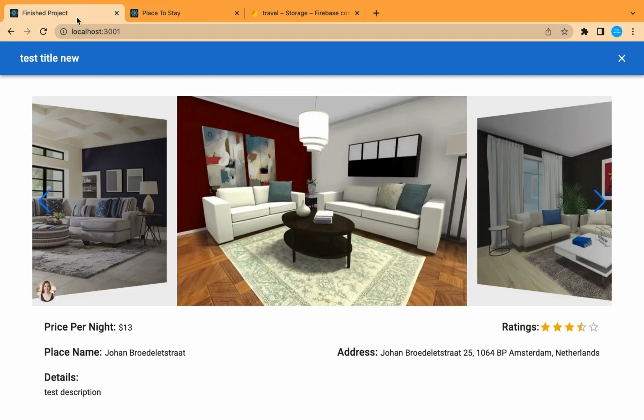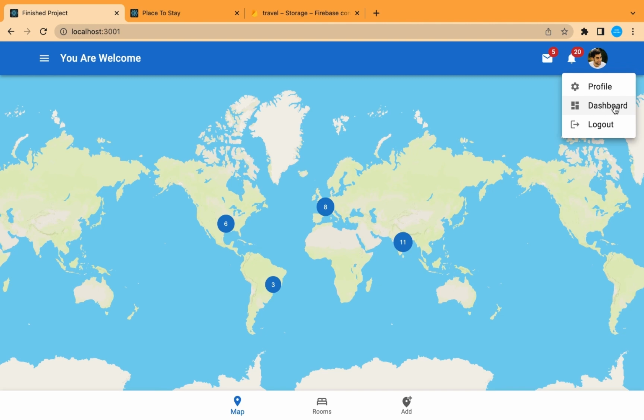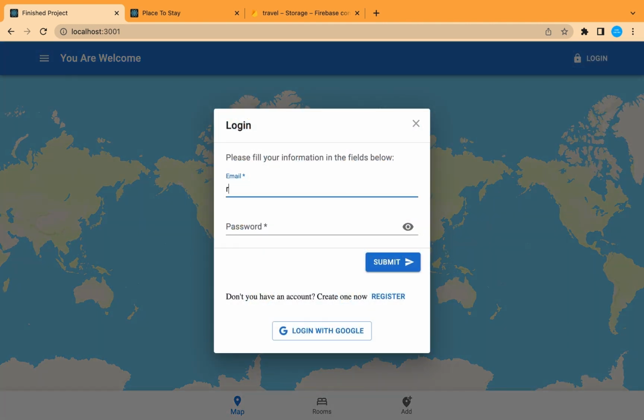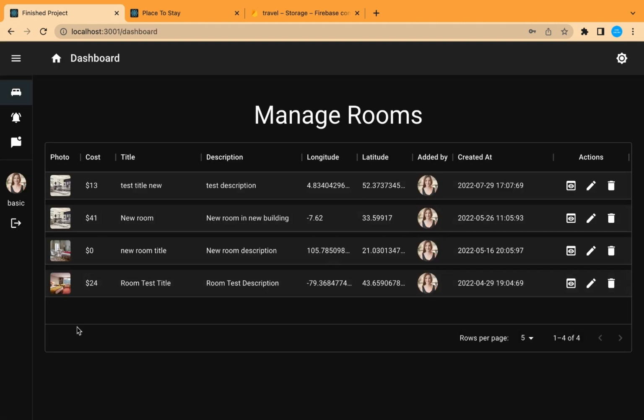In our next video, we are going to work on the access rules, how to limit the access for the normal users, and how to give the advantage for the admin and editor to access more information. If we go to the dashboard here, Rose is basic, so she can only see her rooms, and she can't access the main dashboard information nor the users table.